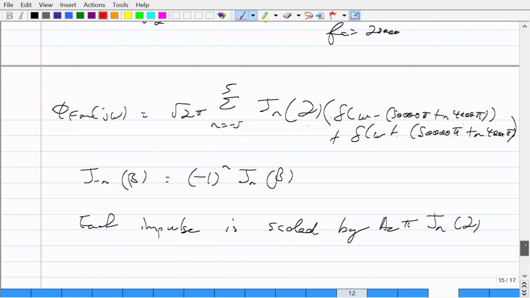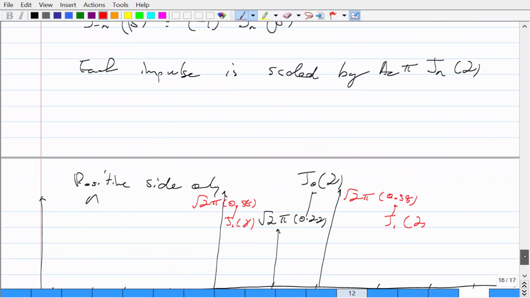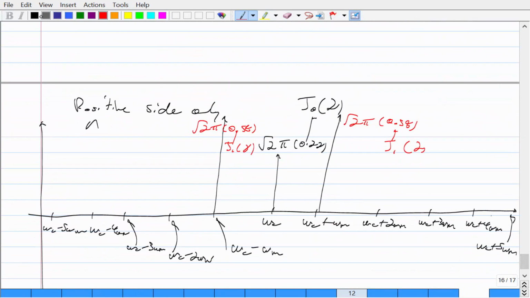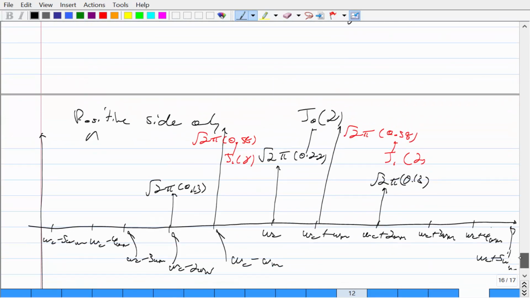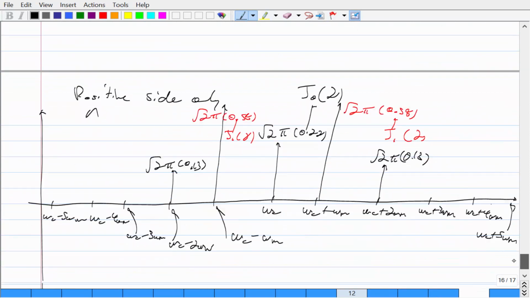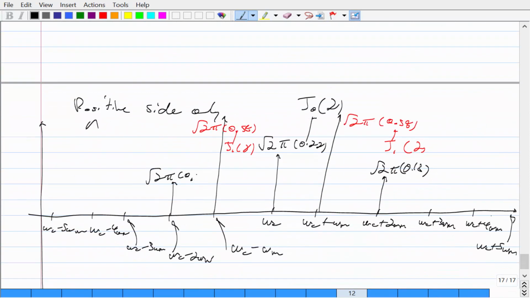Now if you take a look at n equal to 2, I have 0.35. So in this case, let's draw another one. We have one down here and one down here. This is root 2 pi, 0.13. And this is root 2 pi, 0.13 as well. Okay, and then for n equal to 3, I have 0.5. Oh, sorry, this is 3.5, not 1.3. Sorry about that. So this is 3.5, and this is 3.5 as well.